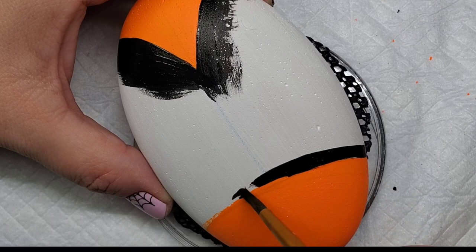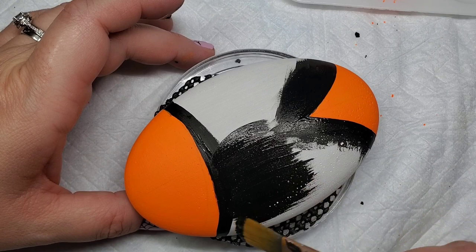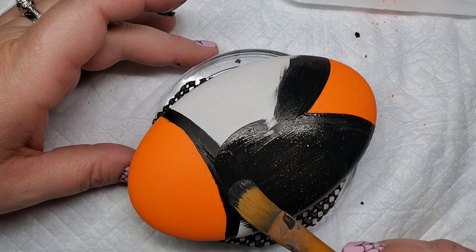And then the stone had some air bubbles in it when I made it, so it has some little teeny tiny divots where you really have to make sure the paint sticks in there and kind of sinks into them. You can kind of see those white spots here. And so that's why I needed a second coat of the black paint.